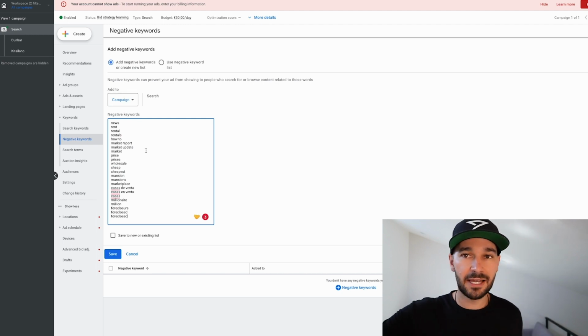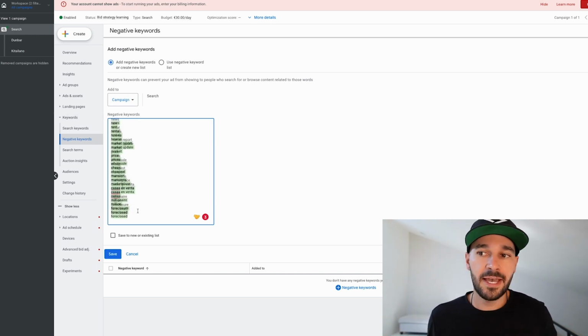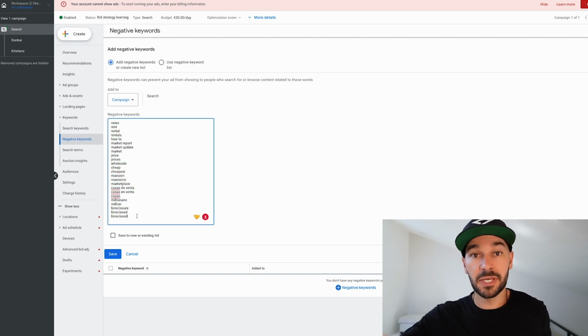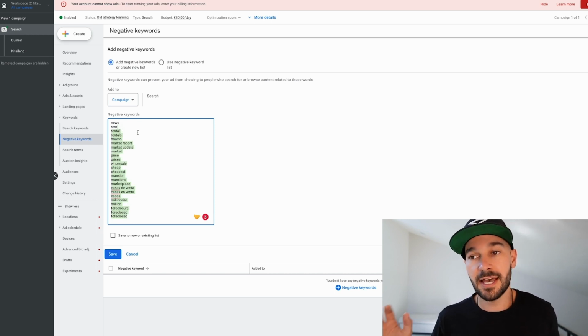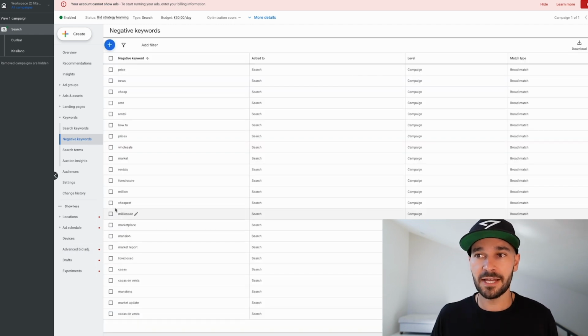Make sure you don't add it to the ad group, because if you add it to the Dunbar ad group but not the Kitsilano ad group, then it's not going to remove these keywords in Kitsilano. We have a negative keyword list of over 100 keywords now. I'm just giving you the biggest ones here. If people put rent, rental, rentals, how to, market report, mansion, foreclose, things like that, your ad won't show up. It's removing those keywords from your bidding so you don't spend money on these bad keywords, because you're not selling rentals for the most part. Unless you are, you wouldn't want to remove those, but in a lot of cases, you won't be doing this. So you're going to add your keywords there.